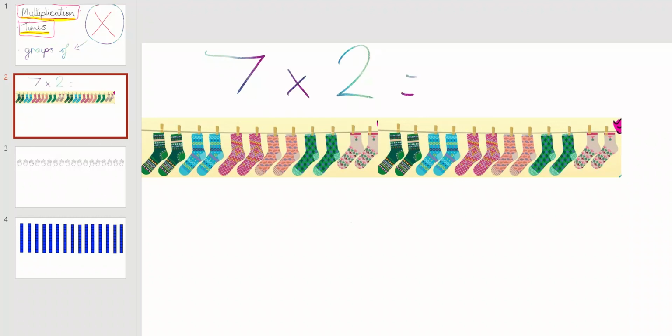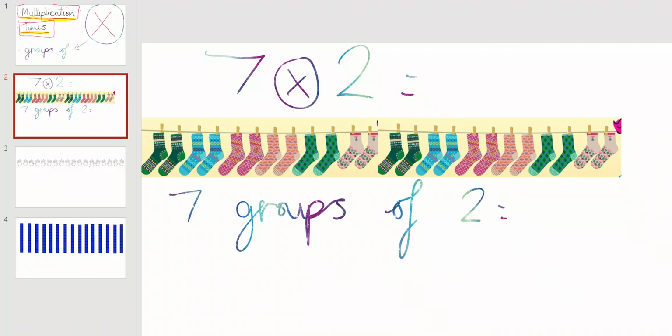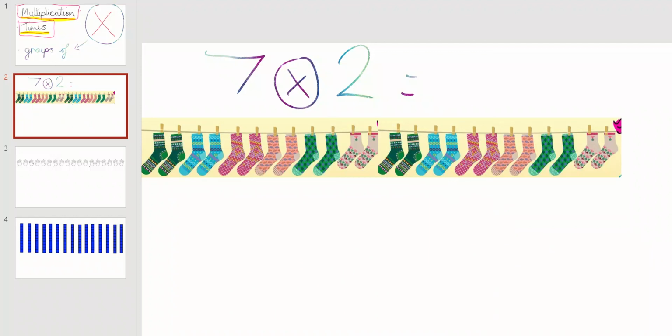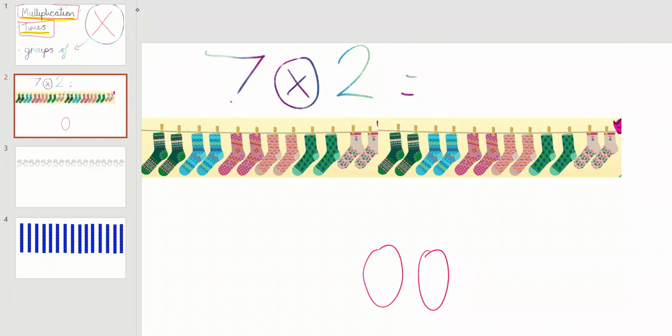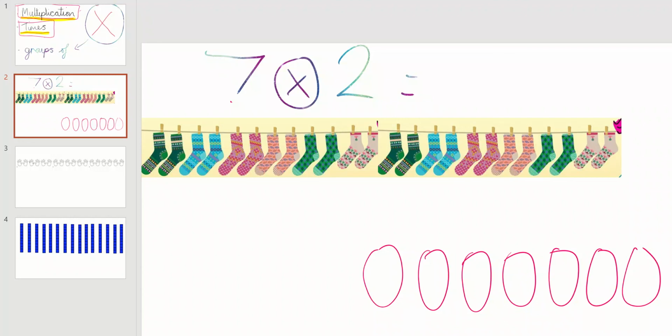And I know this is a bit of a jog of the memory, but I'm going to try and imagine as best I possibly can that I'm teaching someone who's completely forgotten. So bear with me, okay? So 7 times 2 essentially means 7 groups of 2, because we think about that sign, the times sign, the multiply sign, as meaning groups of. I've encouraged you to draw in the past, which is perfect. So you at home might think, right, I've got 7 groups, so I'm going to start by drawing out my 7 groups first. And then I know I'm going to put 2 in each because it's 7 groups of 2. So I need 2 objects in each, and I need to make sure they're all equal, as we've discussed. So make sure there's 2 in each. And then I could work out my answer.